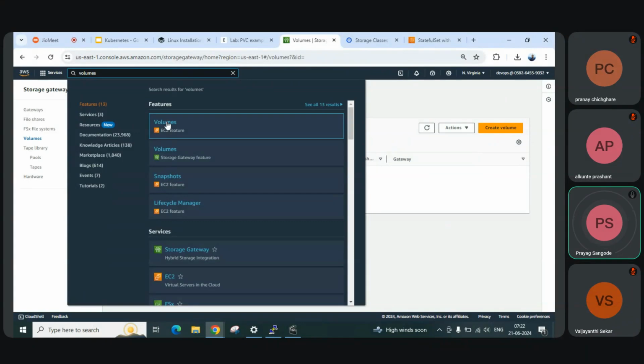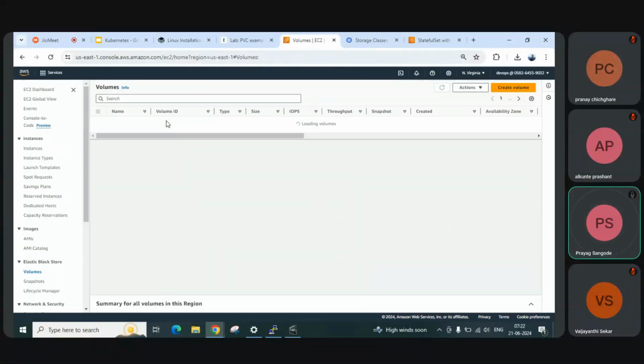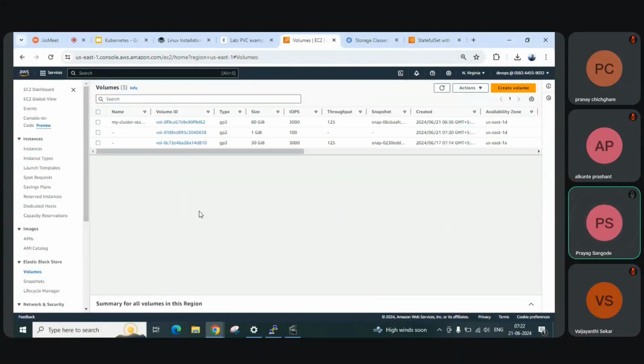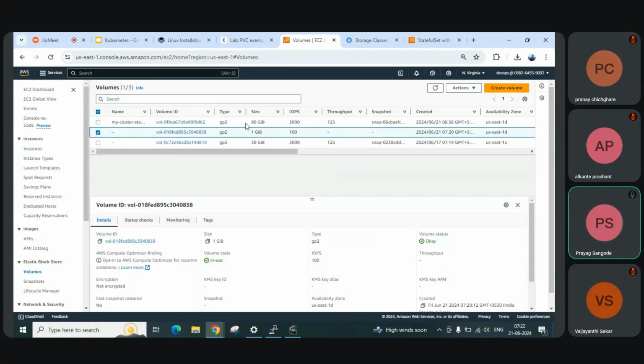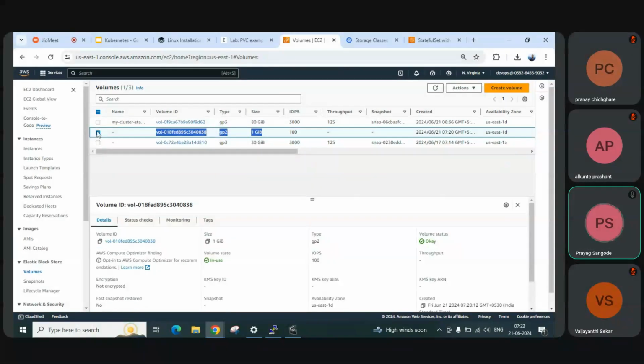Okay, so the EC2 feature you check. So if you see, this is the one which is created today. This is the one created for EKS and all, but the 1 gig which we asked for, it created automatically. Okay, so this is very useful.